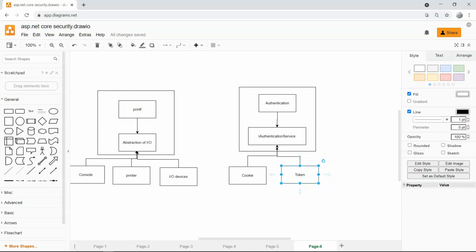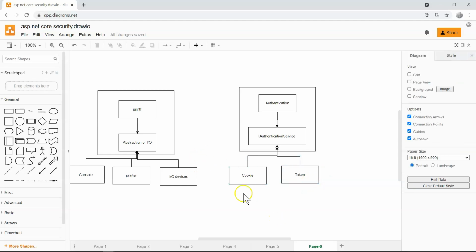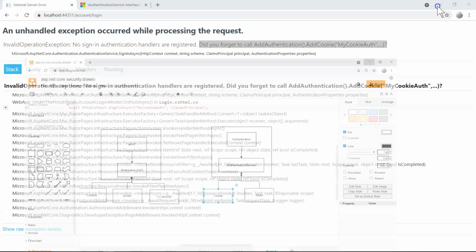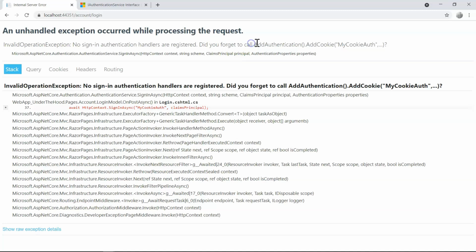And what is that name? That is the authentication scheme or the authentication type, which you have seen when I was implementing it. So let's jump into Visual Studio and see how we implement these, right? And it's actually very clear here. It's actually telling you, you need to add authentication. You need to do this.